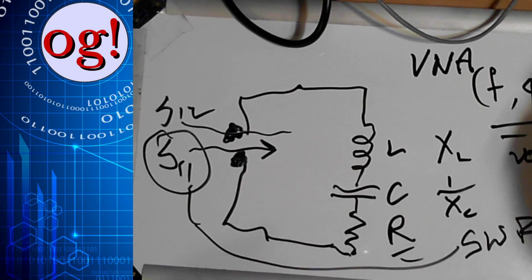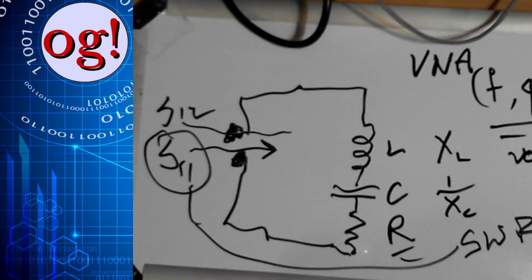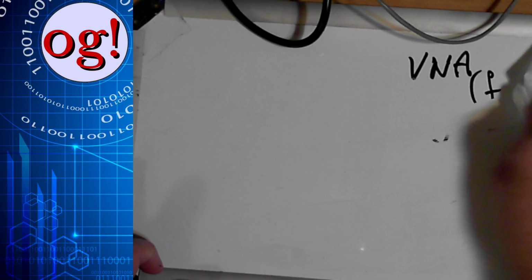And that's what most hams use a vector network analyzer for. But a vector network analyzer will also look at a variety of other things. Now, for most hams, they don't really want all that complexity. What they just want to know is the SWR. And so a typical antenna analyzer will do the job.